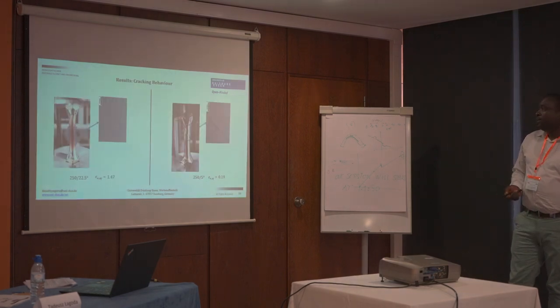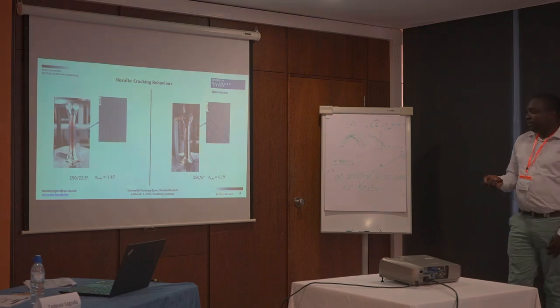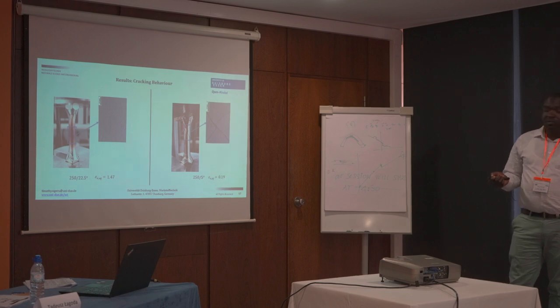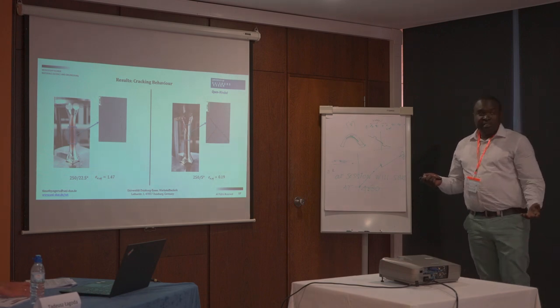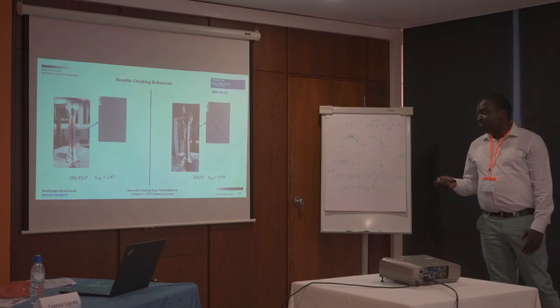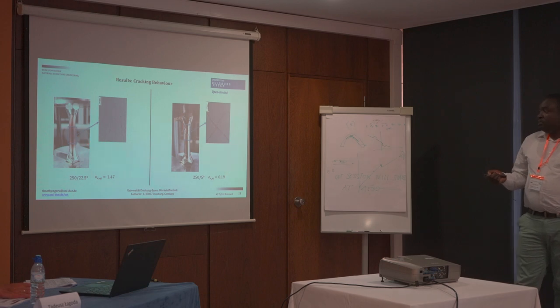I want to talk about the cracking behavior. On the left is a sample at a high strain amplitude, and we see that the cracks are vertical along the specimen axis, which is in line with the principal planes. We also noticed that the samples were heating up on their own. We recorded a value of around 340 degrees centigrade. We still don't understand why. We're trying to figure it out, so if anyone has an idea, you can suggest. We also find that the sample increased in roughness.